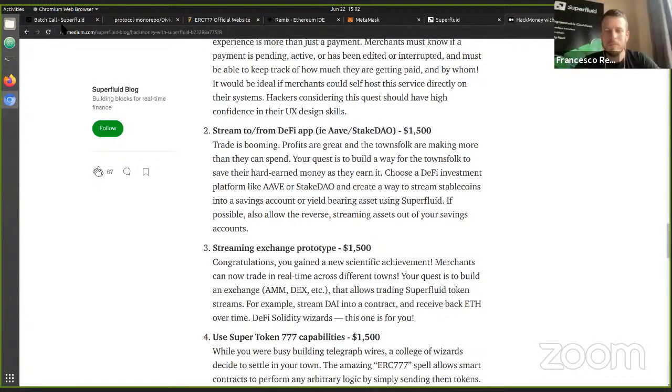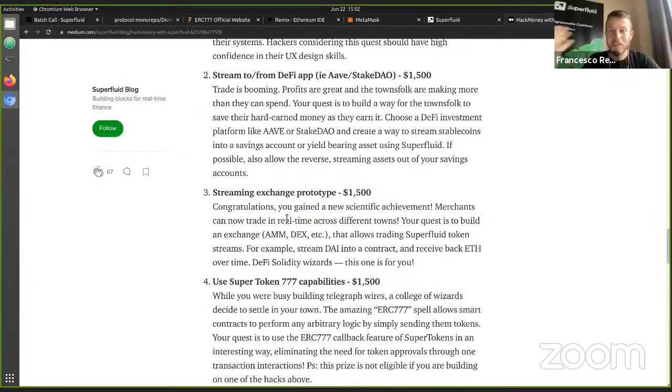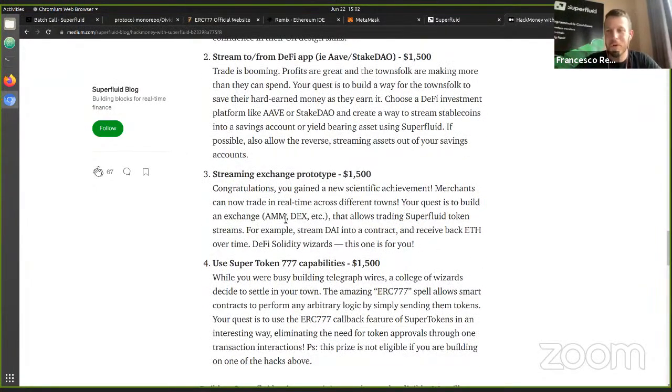This could be either buying Ether with a stream of USDC, or maybe swapping stablecoins, for example, or it could be maybe selling a governance token over time, whatever kind of constitutes this crossing of one token and another. It would be cool if anybody was working on that. Maybe if you want to share how you're approaching that, that would be great.